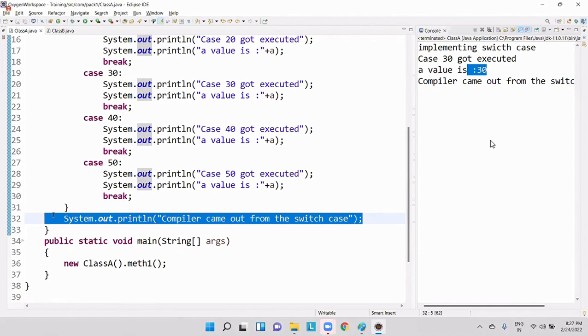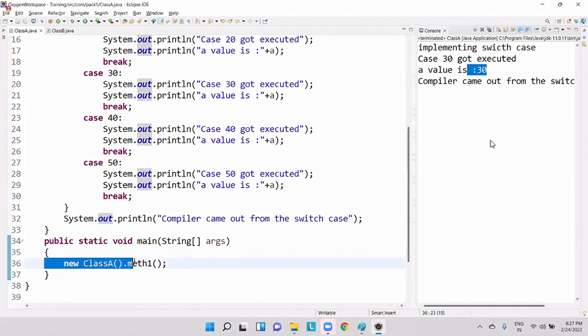No. Why? Because whenever the compiler comes across a return statement, it will immediately come back to the calling method. So writing a return statement inside the switch case is not at all recommended. You should be writing break statement only. I hope it's clear, guys, for everyone.